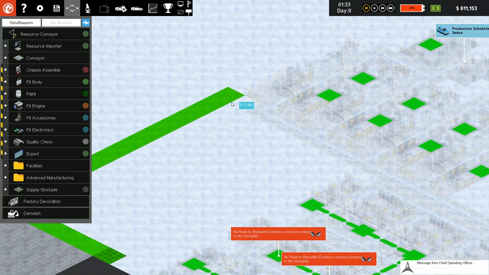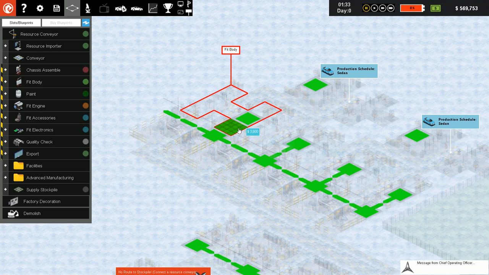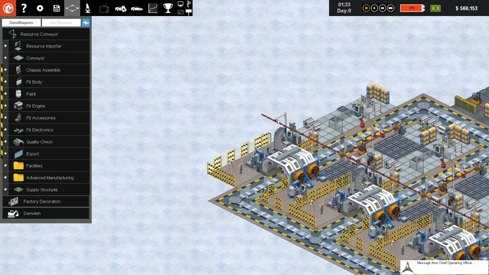If I try to go across there, it is fine. Going across there is not fine, though. So we can just do that, though, and that should be okay. And then we're going to come... actually, we'll sell... that's a problem. We're going to have to sell that. And I know there is a button to only delete the resource conveyor, but I don't know what it is.